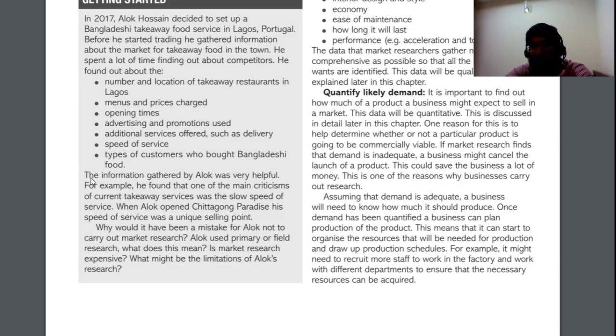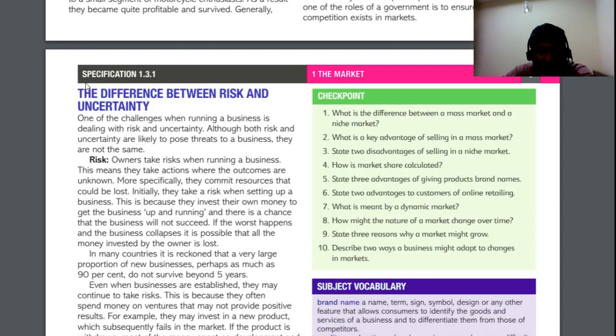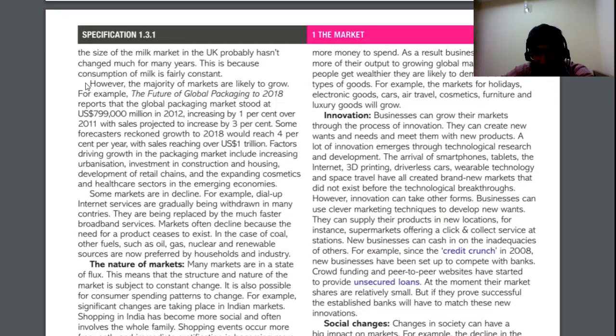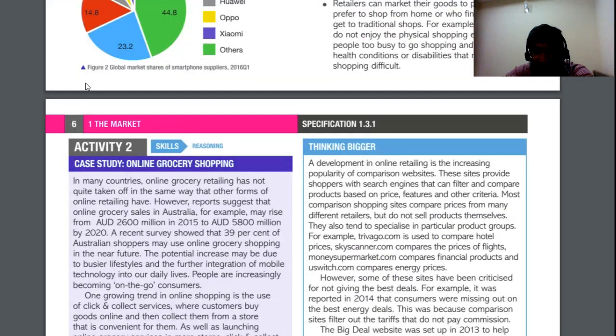For example, the other day we were looking at the data for mobile phone markets, and it had a large chunk for others. You remember this graph that we looked at yesterday? Huawei, Samsung and so on. It had a large chunk for others. Who are these others? Is it one big business, or is it distributed among many small ones? Whatever it is, you'll have to find these patterns in the market.